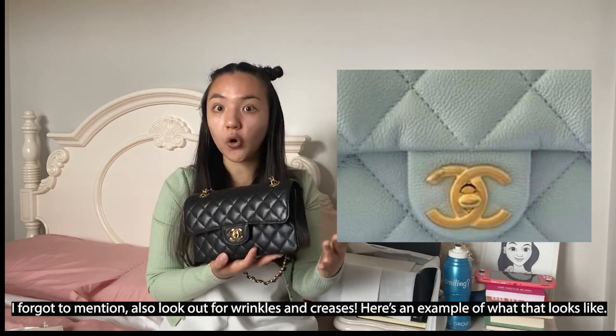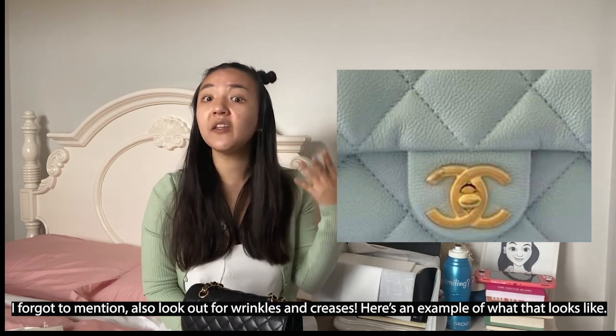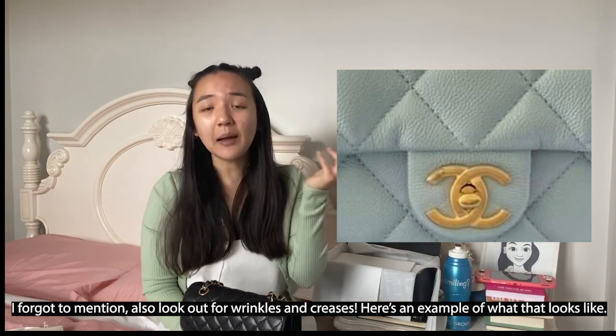about Chanel, and you might not know how the bags are meant to look, and you might think, oh, that's just the way that the bag looked, and then you buy this bag that's damaged, or has quality defects, thinking that it's fine. It just makes me so mad that a lot of people buying their first bags, or not planning to buy more bags, don't pay attention to Chanel, and that's totally fine. They don't follow what it's meant to look like, and they don't know what is a good quality one and what's a bad quality one. They just buy these bags unknowingly, and no one's there to help them or protect them, which is why I'm making this video.